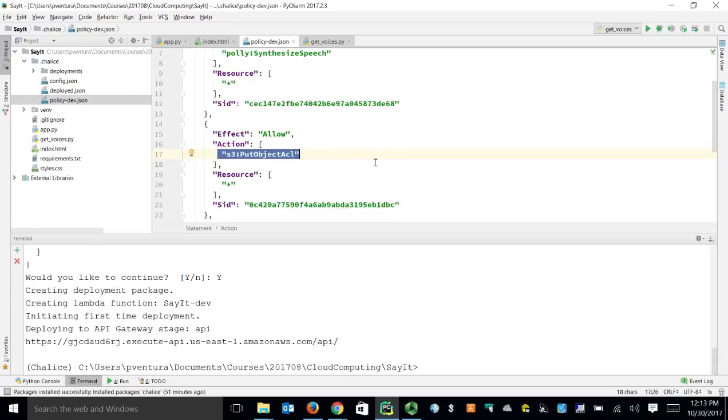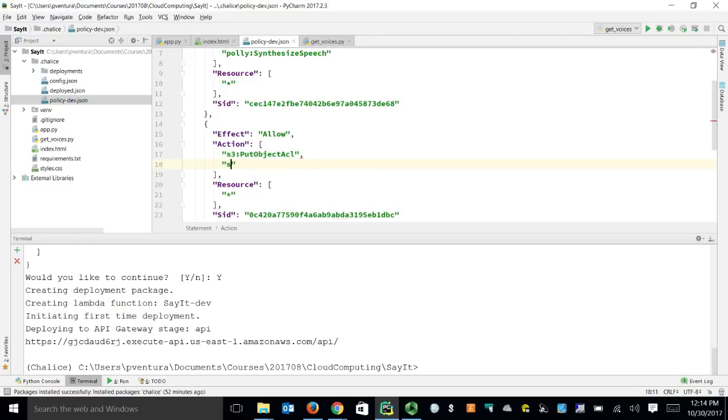Notice this is the only permission that I have for S3, which basically says I'm allowed to change the access control list of objects in S3 and not, for instance, to upload things to S3. Somehow the code ignored the fact that I called upload file.